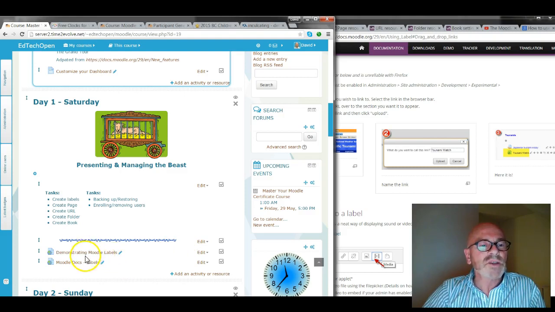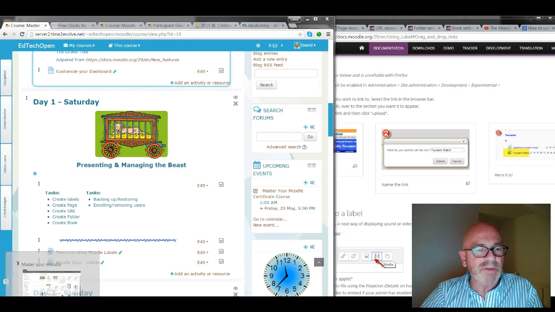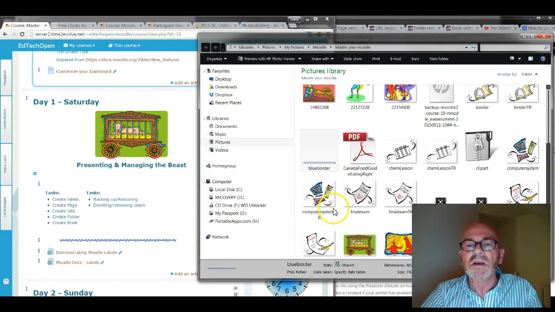I'm up at 4 minutes already. I don't want to go too long. But now I've got a movie and I've got documentation. And I could add another label in a pop-up with some text, for instance. If I had a text box telling the students what to do, I could just add that as a label as well. I'm going to do that to close this because I'm up to 5 minutes. I don't like to go too long. You don't want to listen to a talking head for long.